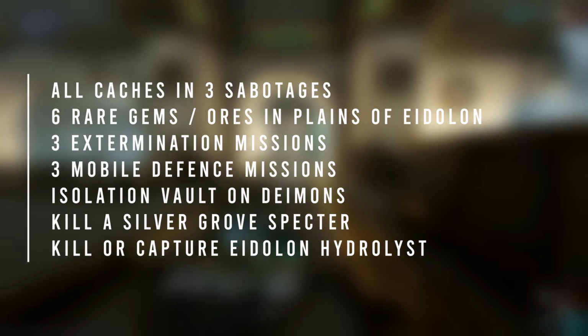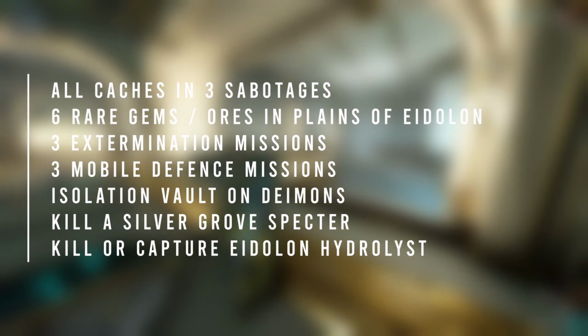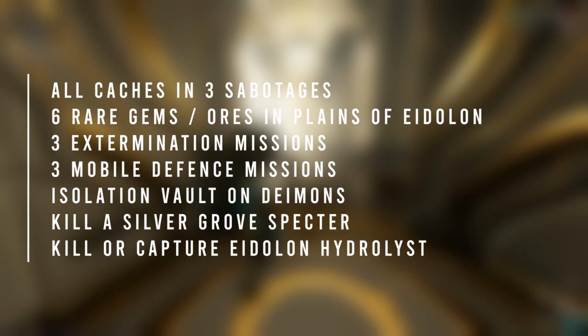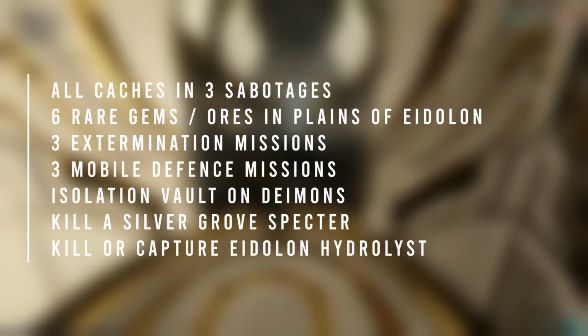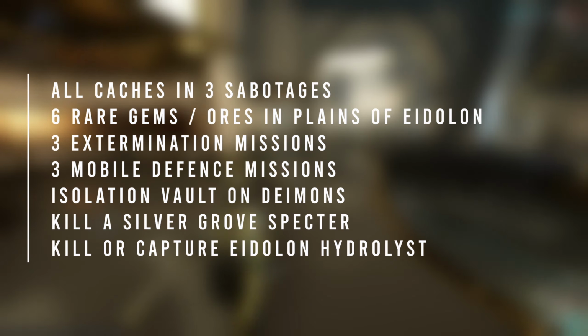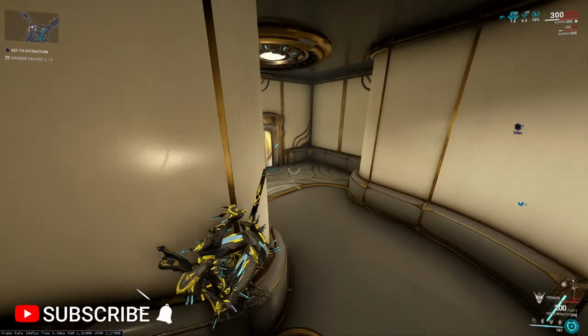All caches found in 3 sabotage missions, 6 rare gems or ores in the Plains of Eidolon, 3 extermination missions, 3 mobile defense missions, complete an isolation vault bounty on Deimos, defeat a Silver Grove Specter, and kill or capture the Eidolon Hydralist. Now the Hydralist is the one that's going to get its own video later this week.